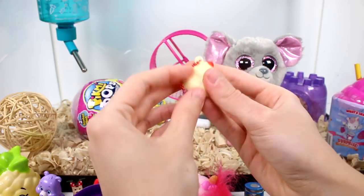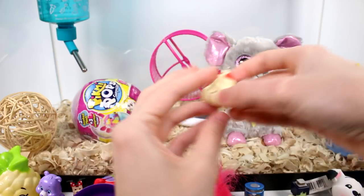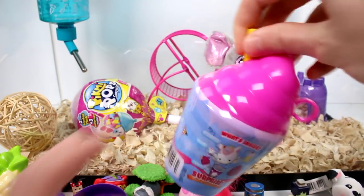But anyway, these are definitely so super cute. I love the little cherry on top. She is super slow rising. She feels super soft. I'm so excited. I think these are the best thing at the moment. Anyway, we have two more. Let's go ahead and open the other Smooshy Mushy.